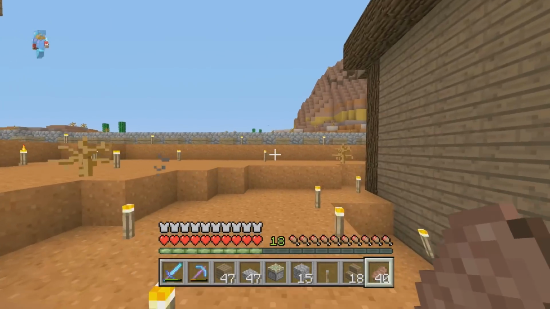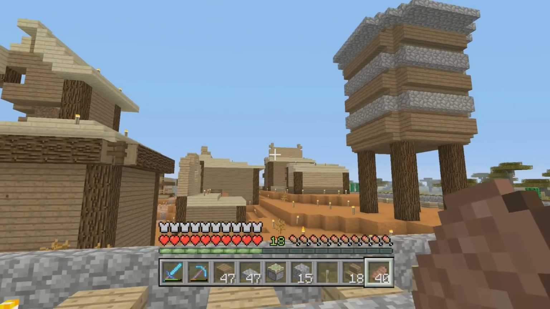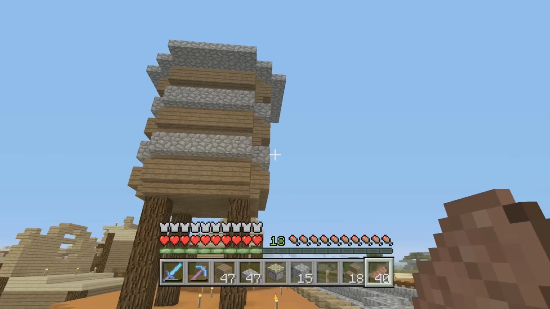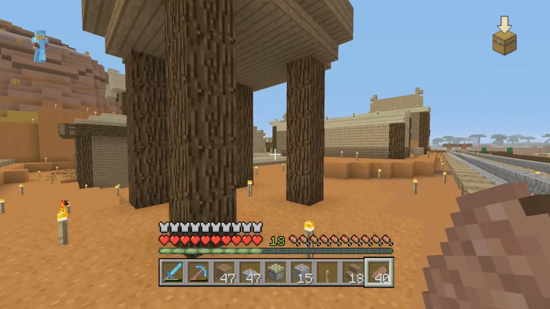This is the water tower now. I love it. I think it blends in so nicely to the whole area. It looks really, really cool. Ended up taking away all of the planks and replacing them with stairs, and I'm so glad I did. I think it looks so cool.